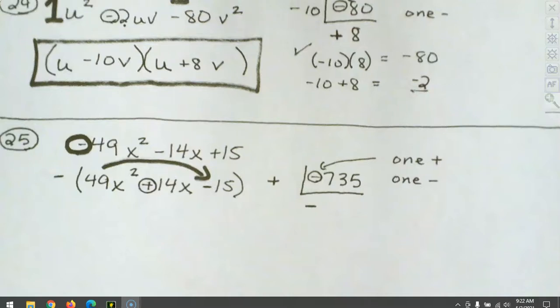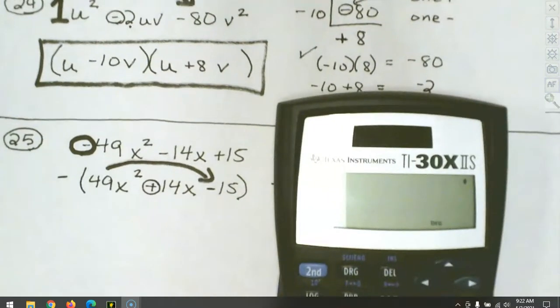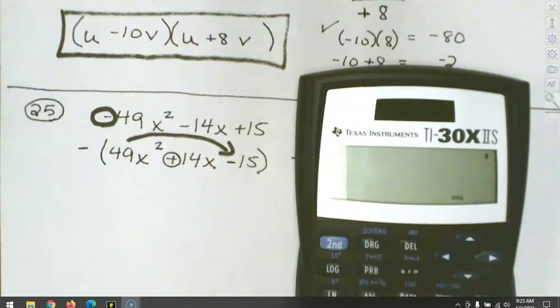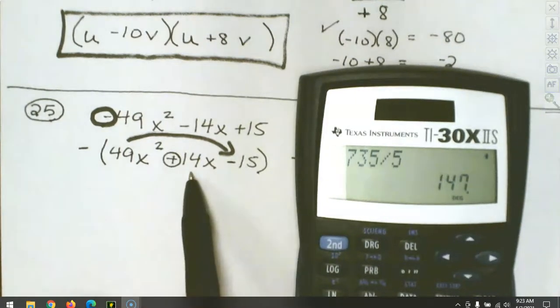Now, where do we begin? Well, when I look at that 735, I see it ends in a 5. So what does that tell me? That tells me I need to start with factors of 5. It has to have a factor of 5 in it. So we're just going to work through the factors of 5 until we find it. So it's trial and error from here. So what's our number? 735. And we're going to divide that by 5. That's 7 and 147. Nowhere close to 14 when we subtract them.